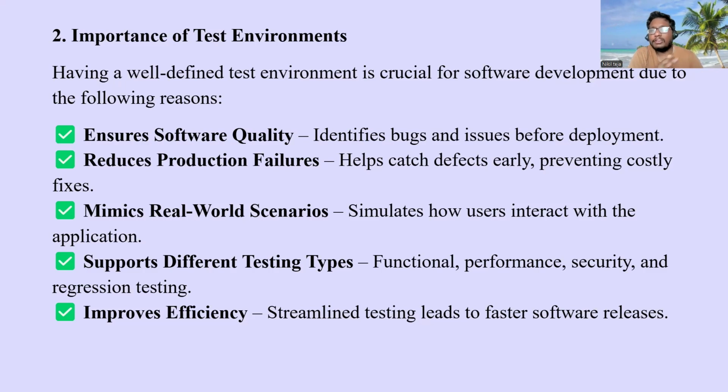Now we will have an overview understanding of the test environment. There are many types of tests like functional testing, non-functional testing, performance testing, maintenance testing, regression testing, automation testing, acceptance testing, smoke testing, beta testing, alpha testing, and sanity testing. We will discuss them in detail in the next video. But as of now, I will give the overview of the test environment and test data management.